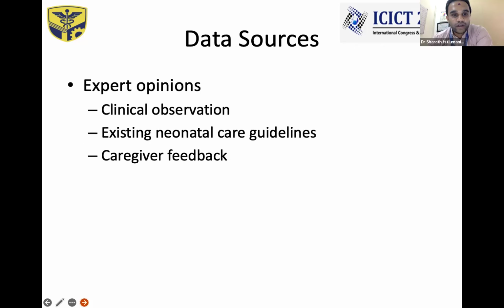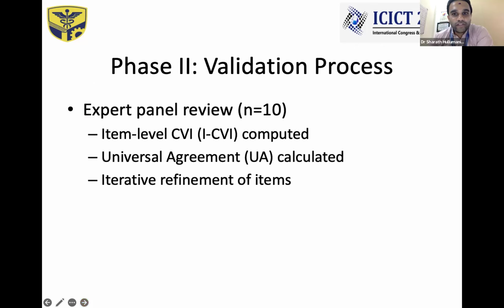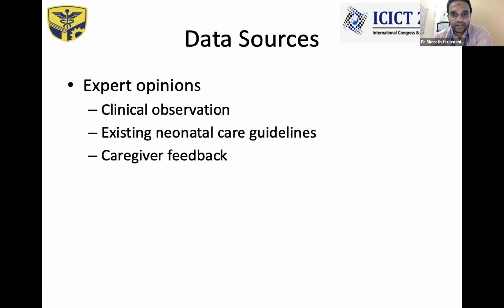And coming to phase two, what we did is the validation process. Here we had a panel of 10 members, including neonatologists, nurses, physiotherapists, and also mothers. How exactly did we take the data source? We mainly took expert opinions in three parts. The first is clinical observation, the second is the existing neonatal care guidelines, and the third, an important one, is caregiver feedback, because the caregiver is the one who has to care for the baby once the baby is discharged. These are the three main data sources we took.